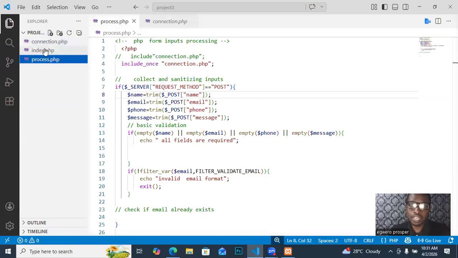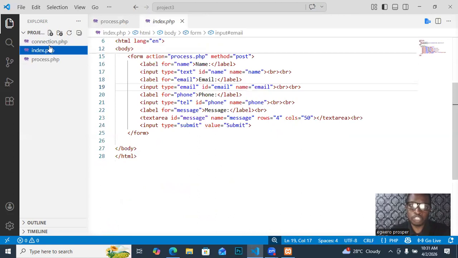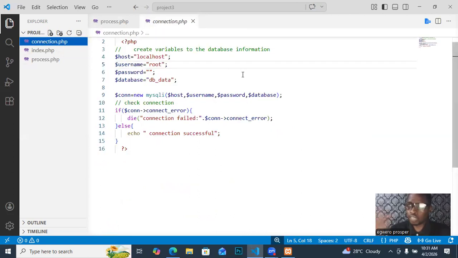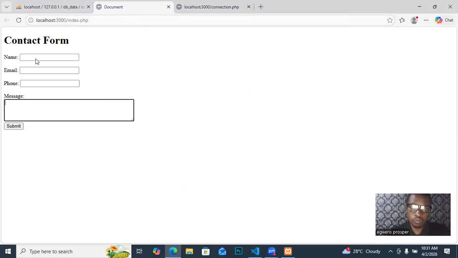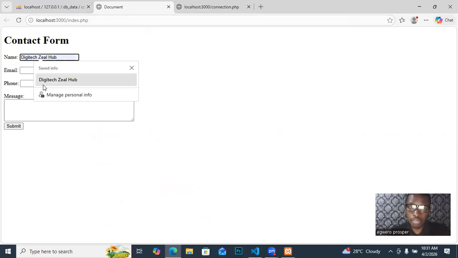What I'm saying is that now that we have established a connection between the front end and the back end, we can use that connection. It is just like a link that you have created. Now that it is an established link, you want to leverage that connection to begin to process the user's inputs. So when I say user input, this is what I'm referring to: whatever the user types in here.